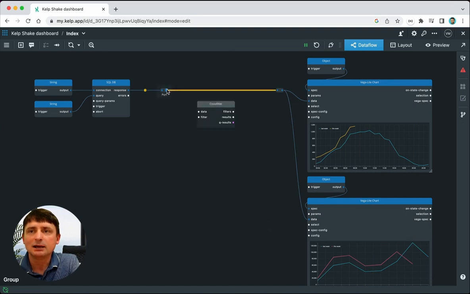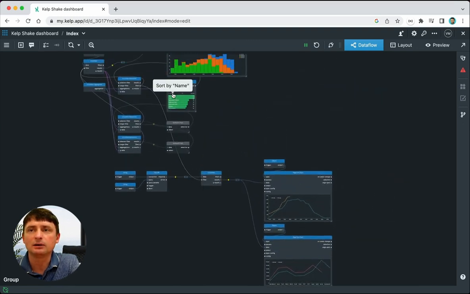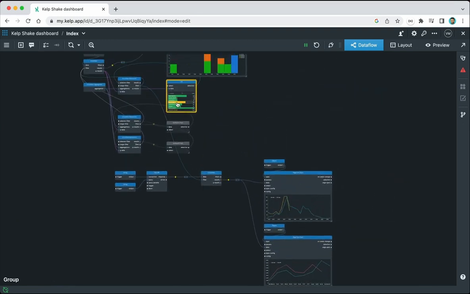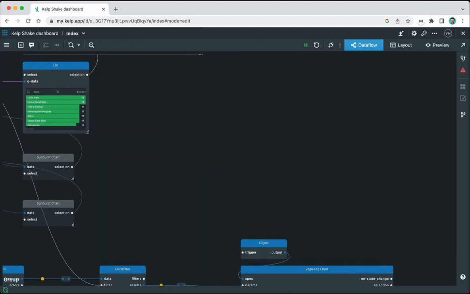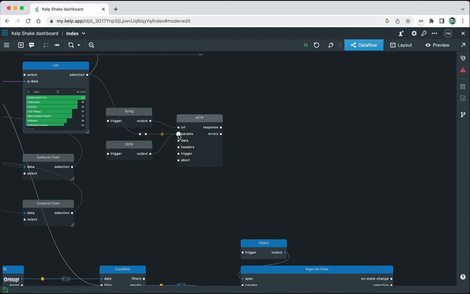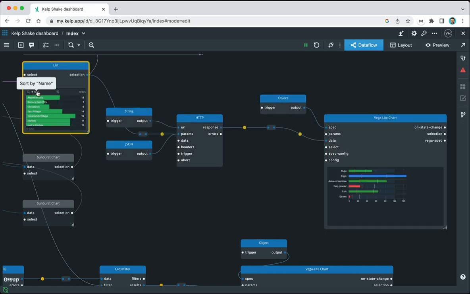To slice the data by location, we will insert another cross-filter in between and link it to the filter generated by the location dimension above. Lastly, we will display the current inventory levels for each location. We will use the REST API of our point of sale system and parameterize the request with the location selection. We will then normalize the values and feed them to a bullet chart that shows the relative inventory levels.